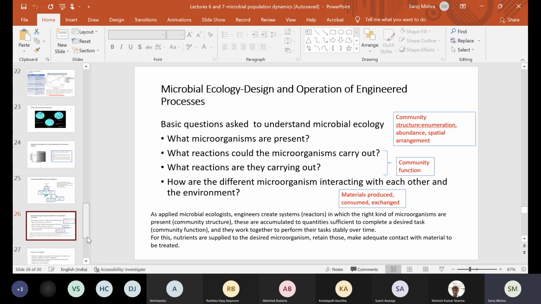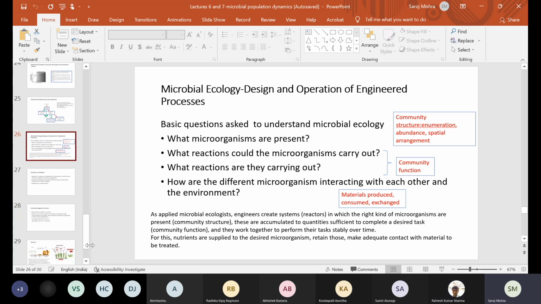Yes, ma'am. Okay, anybody else in the class? I would very much like that, because sometimes it's important to make a connection between very different disciplines. When you're trying to bring them together, you need to make a connection. So here you are drawing from the principles of microbial ecology and applying them to the design and operation of a reactor. Anybody else has a question?